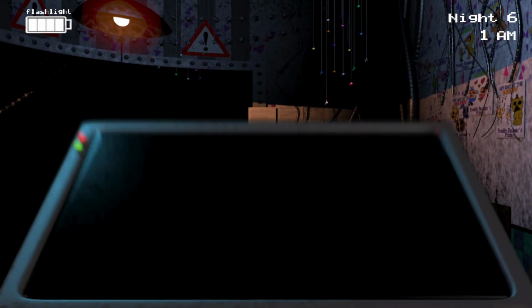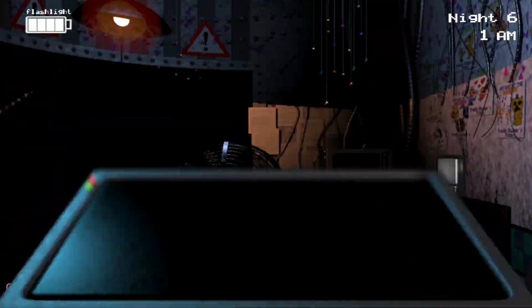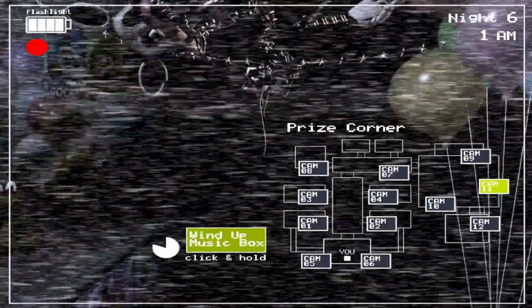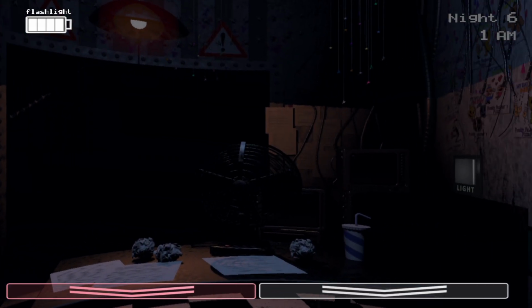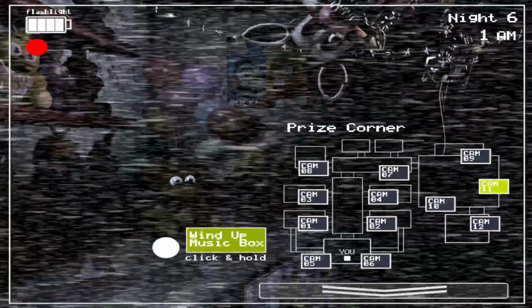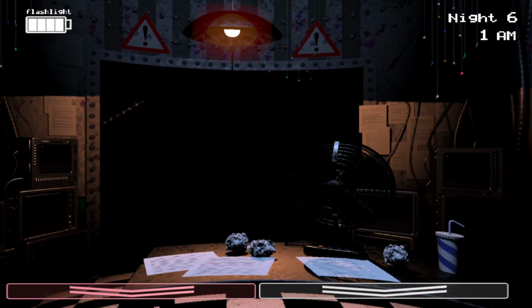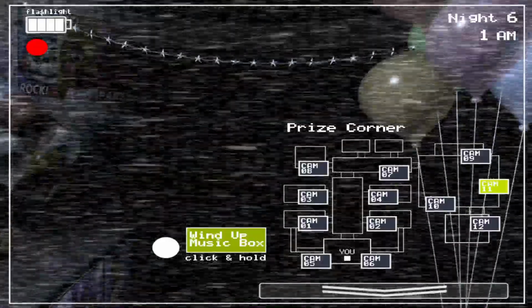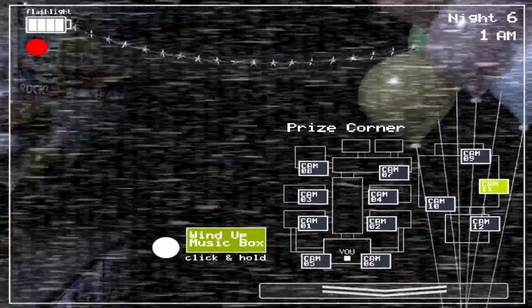Okay. Balloon Boy has made his way in. Left, flash. Right, flash. I'm actually going twice on this. Okay, Withered Bonnie has come to say hi for Night 6. Flash. Okay, right, flash. Okay, get it up. Alright, left, right, flash. Okay, he's not there. Okay, I'm good. I could do this. I'm waiting.